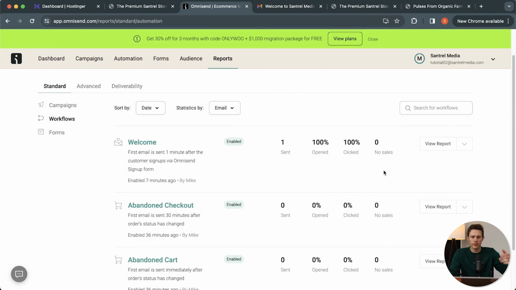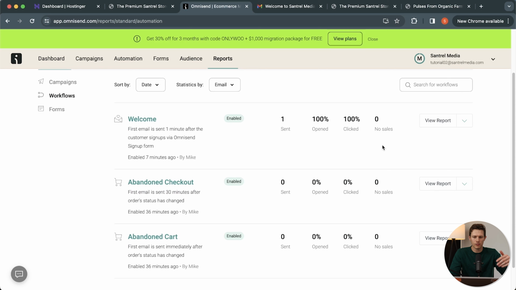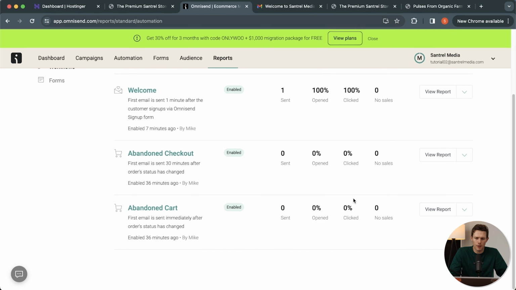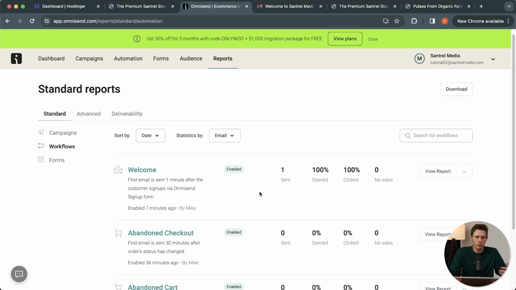So you can really learn which of these had the most clicks, the most opens, the most sales, and you can optimize based on that and say, okay, if this abandoned cart is not doing as well as abandoned checkout, maybe you could change the text on there. Maybe you could change the workflow and the delivery and the timing of everything. Maybe add another sale in there to encourage more people to click. You can really optimize a lot based on these reports right here, which is why I personally really like the workflow reports that are available.